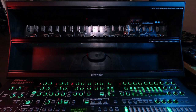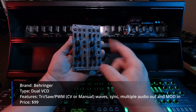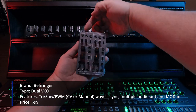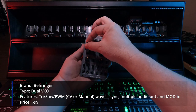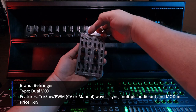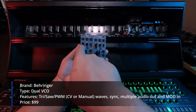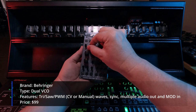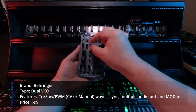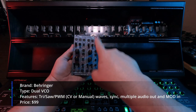So getting right into the modules, let's start with the Behringer 112. It's a VCO. It's a dual VCO. Each side has a pulse width mod CV point here, which can be attenuated with this pot right here. It also has two VCO outs, so you have two audio out signals here. You can also do pulse width manually if you want to pick a specific pulse width and stick to it. You can manually tune it in here, and that's for both sides.